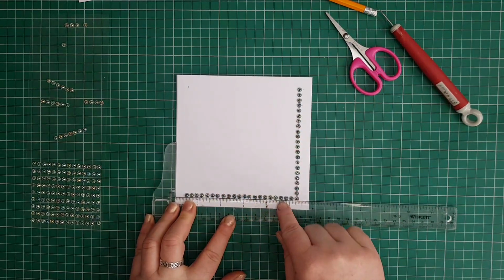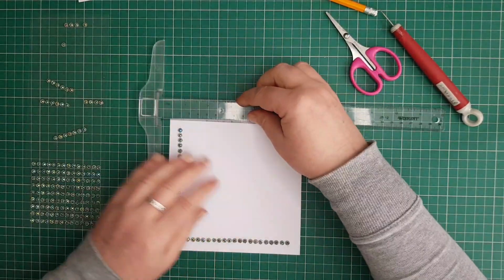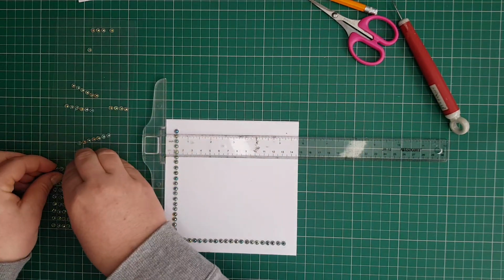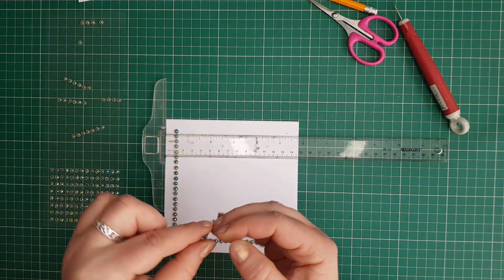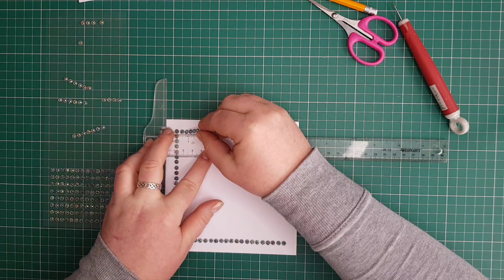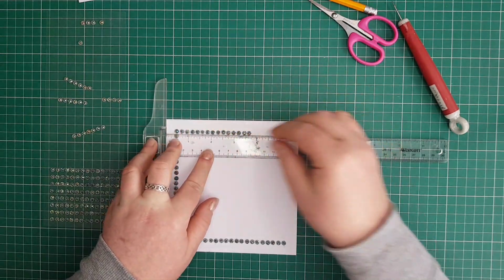Okay, now this is all lined up. I can push it down. Yeah, and then you turn it around and you do exactly the same with that side. Okay, leave a little bit of gap, and I start with the longest sticker. Okay, I'm starting with the longest sticker. And I only stick the first one, but really gentle, really gentle.